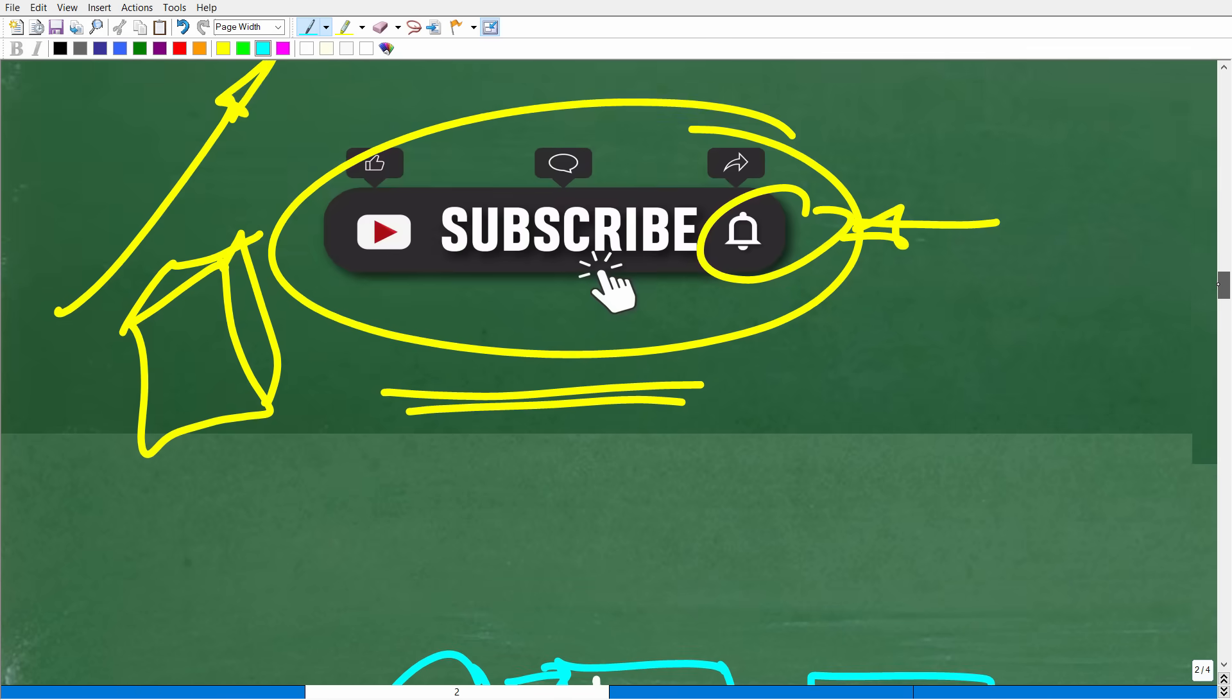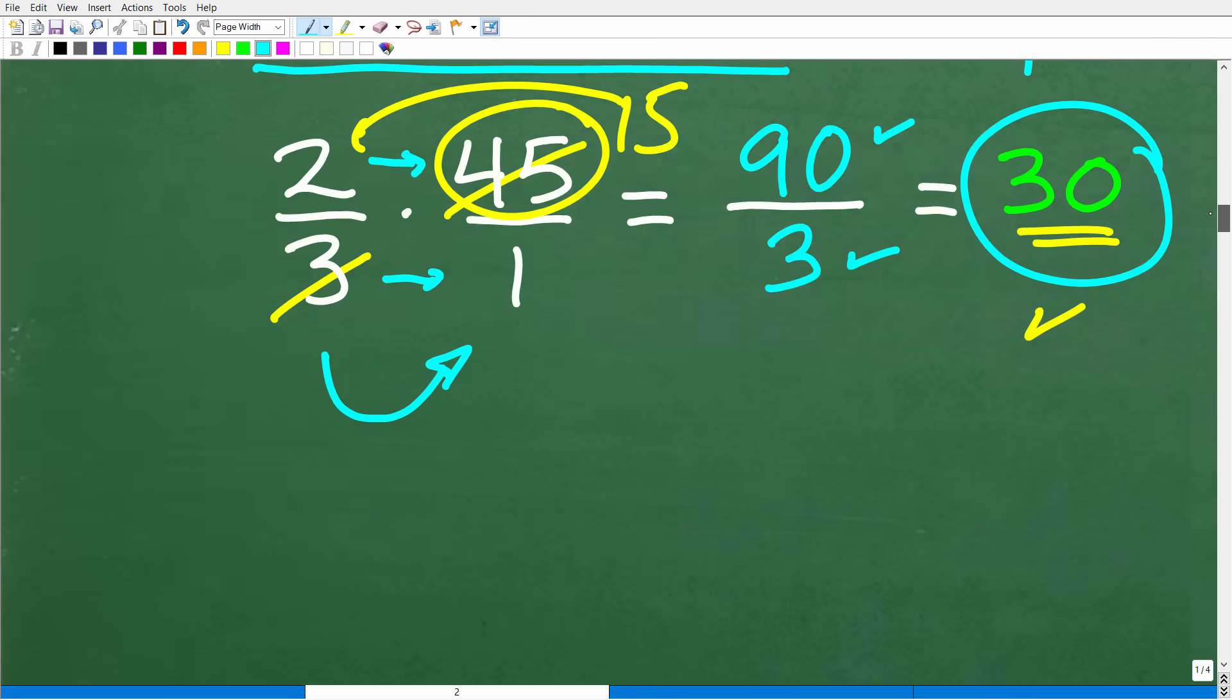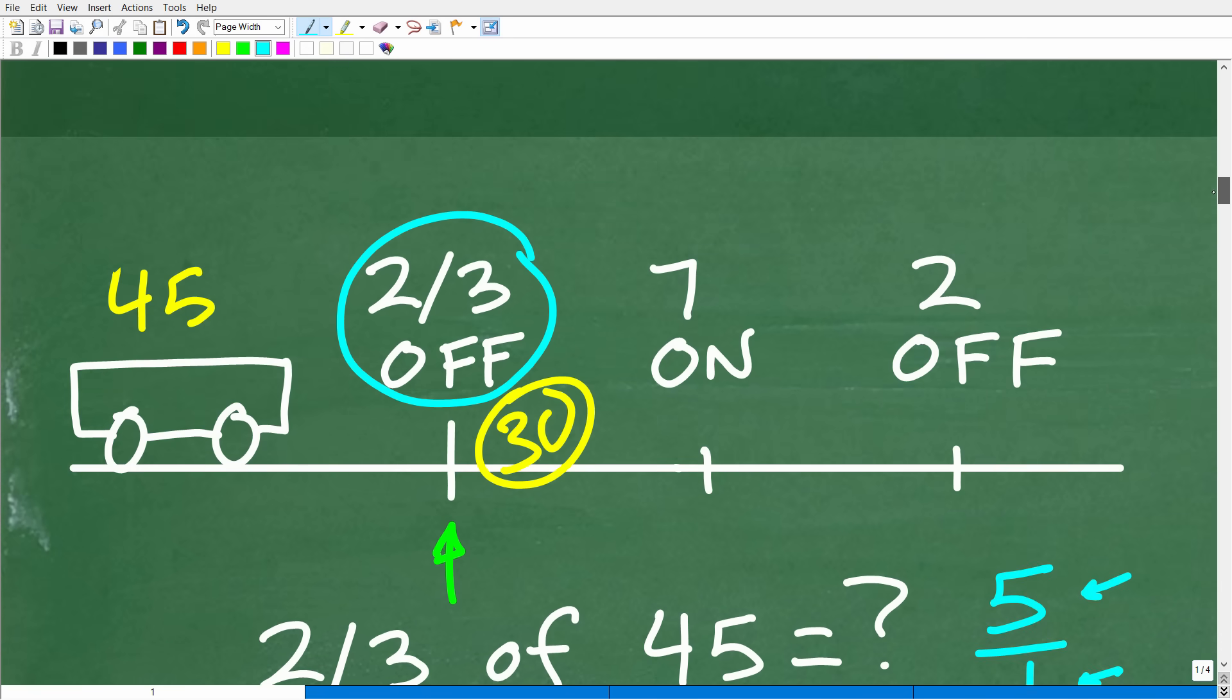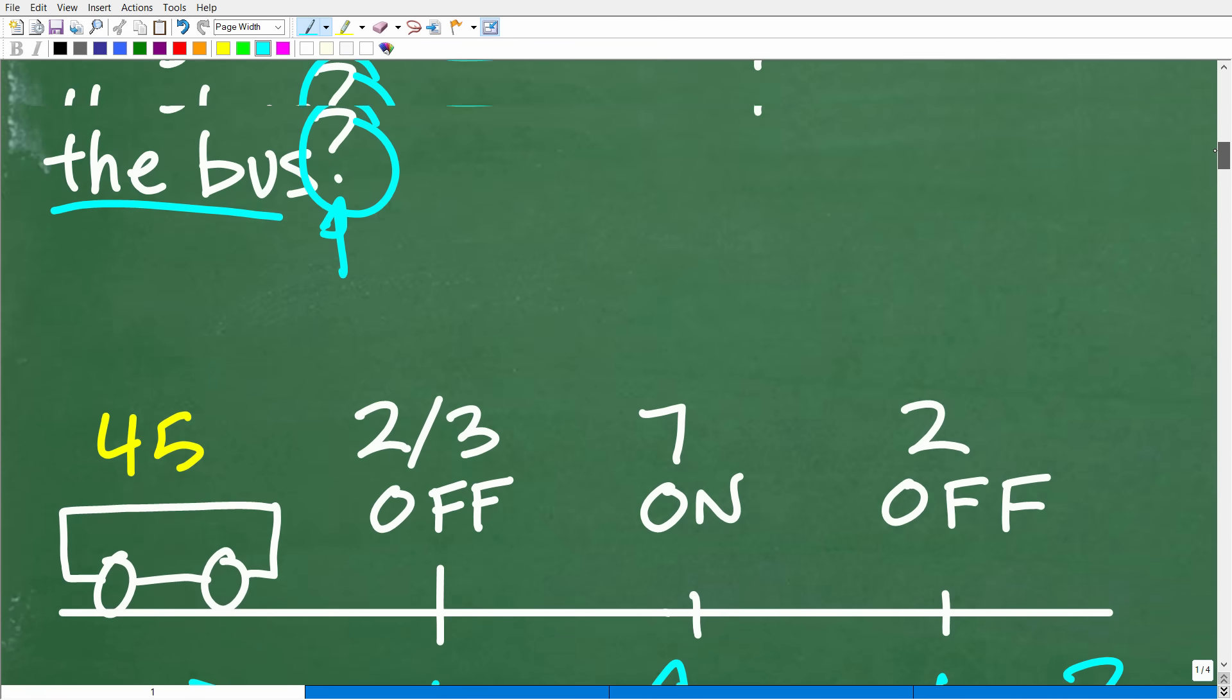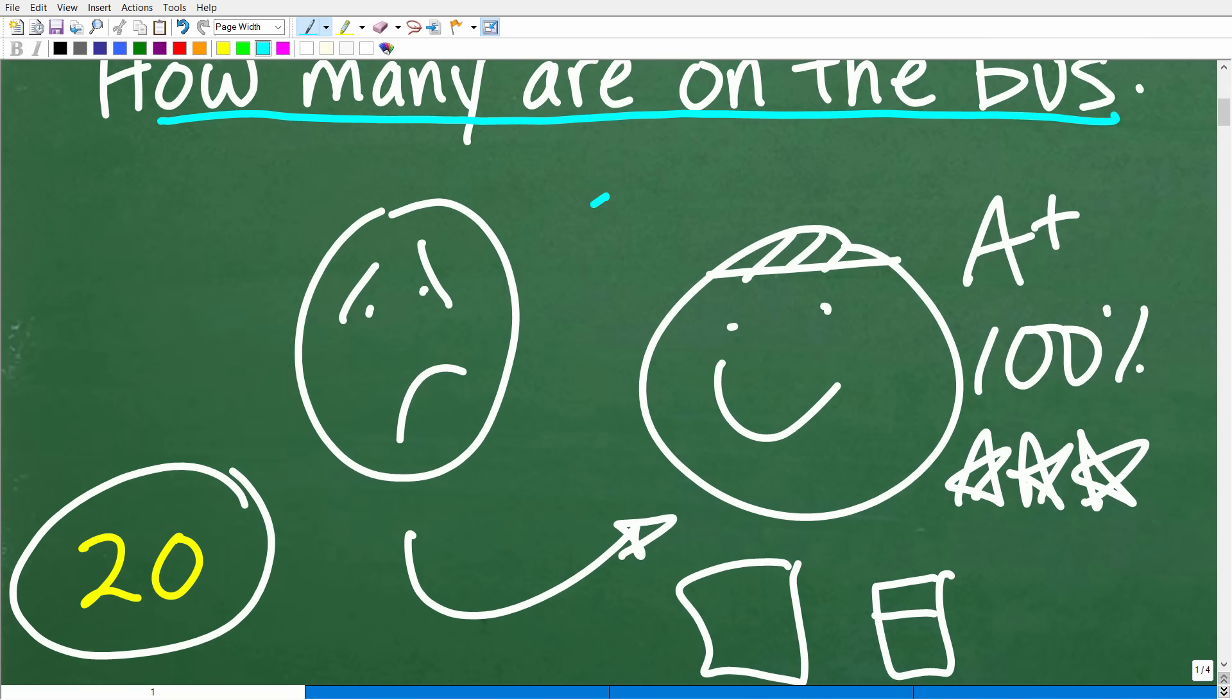All right. Now, again, whether you did this in your brain or on a piece of paper or you use the calculator, it doesn't make a difference. If you got the right answer, that's excellent. And if you didn't get the right answer, if you're like, boy, I'm terrible in math, I'll never look like this person over here. Listen, I make these videos in particular for people like this. Please do not give up in mathematics.